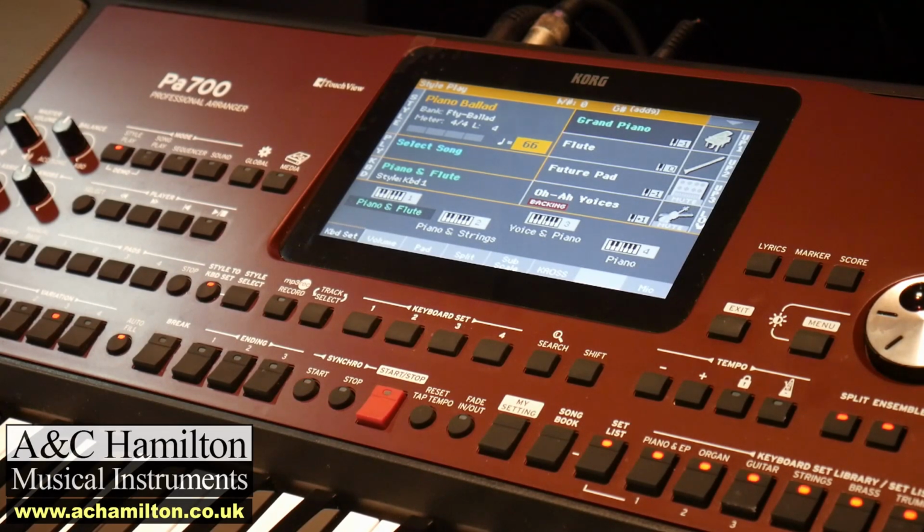Whereas if you choose a bossa nova or a ballad on the Yamaha, the One Touch Settings will always be the same. Having said that, the One Touch Settings tend to be, straight out of the box, a little bit more polished on the Yamaha. With the Korg, maybe you have to do a little bit more work, but it allows you to do that work. Whereas on the Yamaha, the One Touch Settings are fixed.